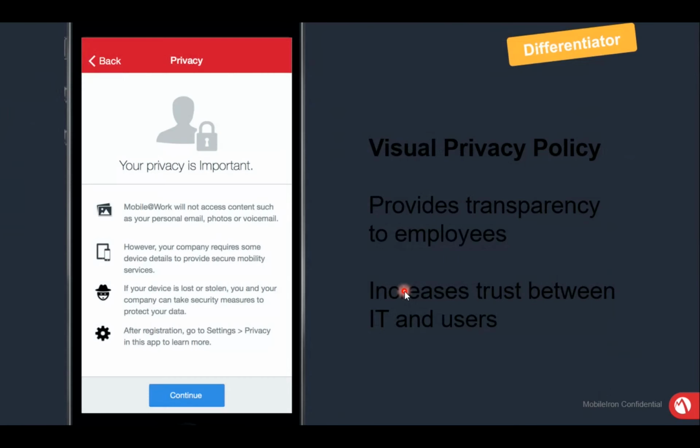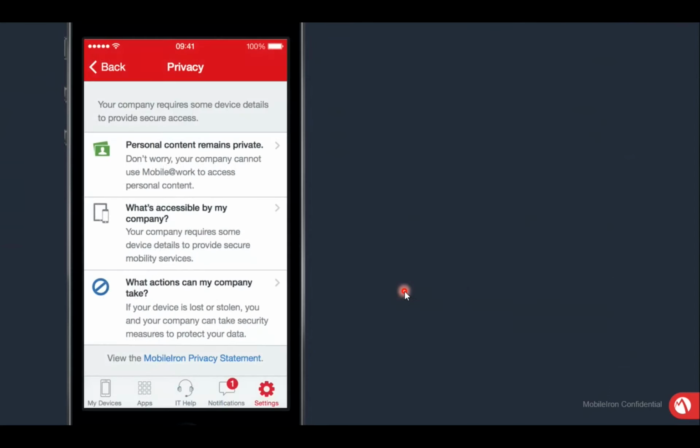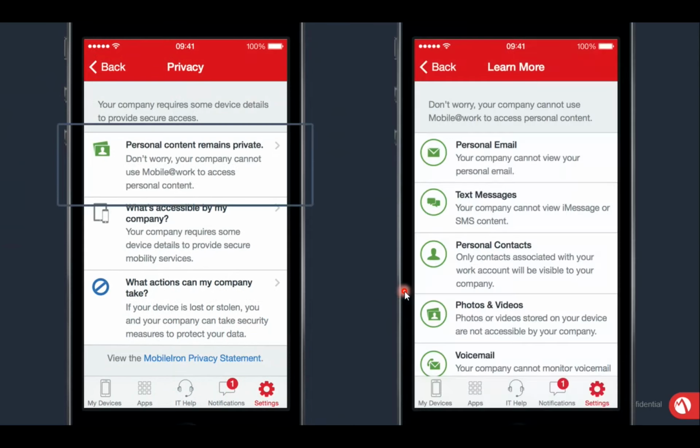Apart from it, there is a privacy terms. So this will actually tell the user what data has been accessed by the company and what data the company cannot access, like media files or message logs or phone logs or text messages or even email.